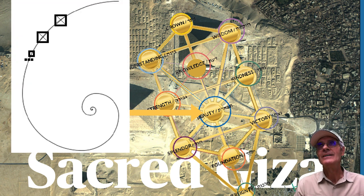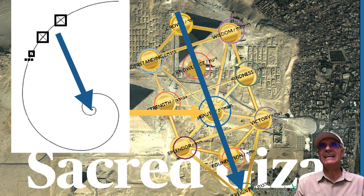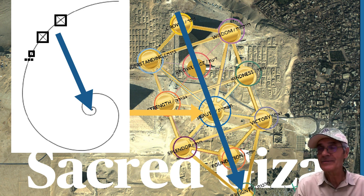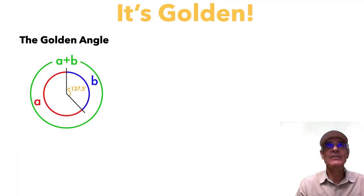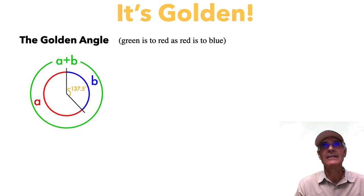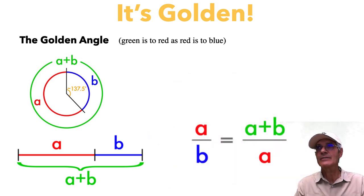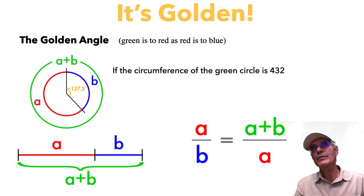Why is the Tree of Life angled the way it is? That angle points directly to the Fibonacci origin — that esoteric symbol symbolizing eternity — where I take special tourists for mystical, magical moments. This is pointing to eternity: square and circle. The golden ratio: the green circle is to the red as the red is to the blue. That's the golden angle — 137.5 degrees. You can express it linearly: a over b equals a plus b over a.